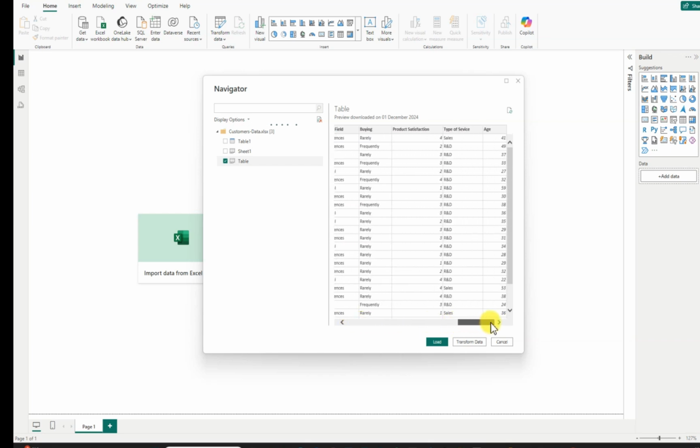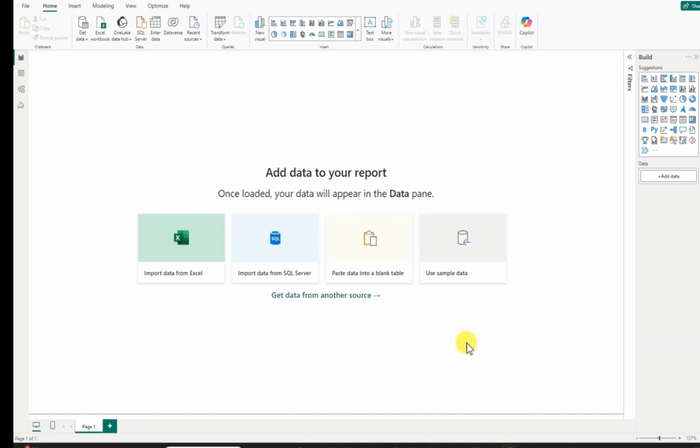So the next thing I'm going to do is transform my data. I'm not just going to load immediately. I've said it before, even though you believe your data is clean, I always advise you to transform your data first before loading it to the data model. So I'm going to click on transform.